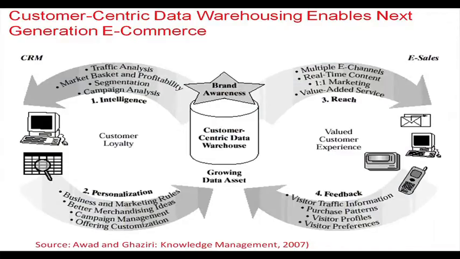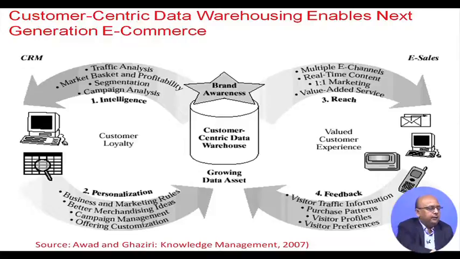Look at this. In customer relationship, the idea is to go for customer loyalty. It could be done through analysis and personalization techniques. Then, moving to brand awareness, you have customer-centric data warehouses, and this data set is increasing, and from e-sales also you are getting data through research, reach and feedback. All this data is being fed into the system. Now you are going to make use of this to take it further and make certain decisions.